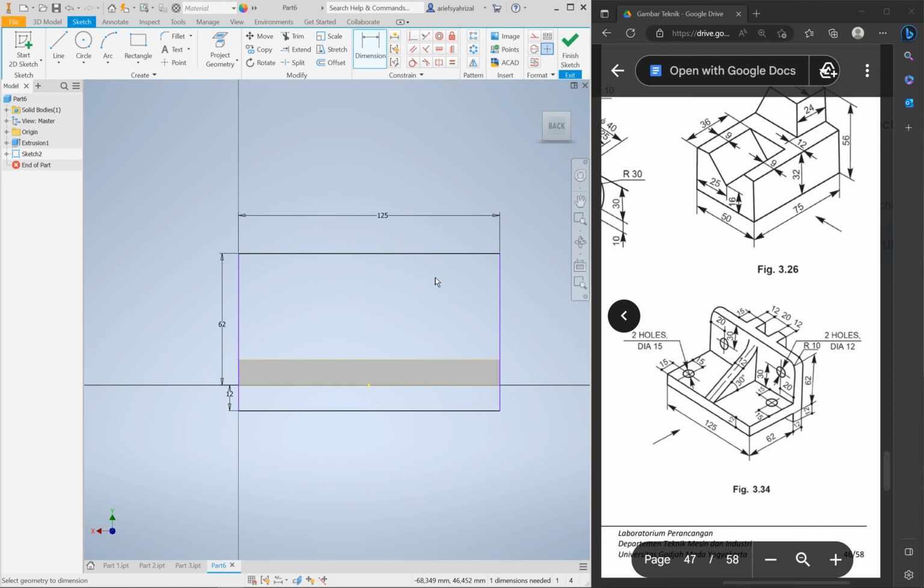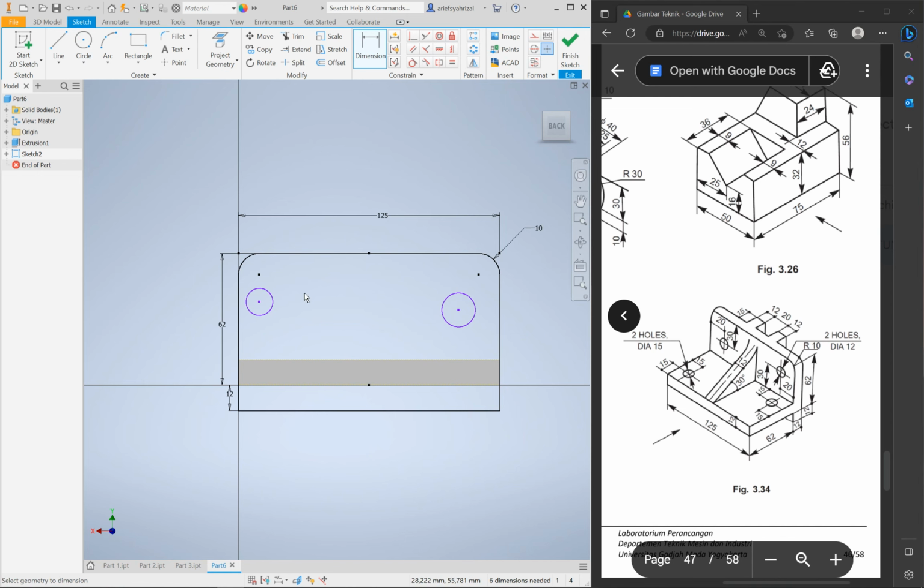Click enter, and then select this. So this is all constrained right now, and we're going to use the fillet here. The radius is 10. So we select 10, here to here. We're done making our fillet, and then continue to make a circle. We've got two circles, the first circle and the second circle, two holes with diameter of 12.